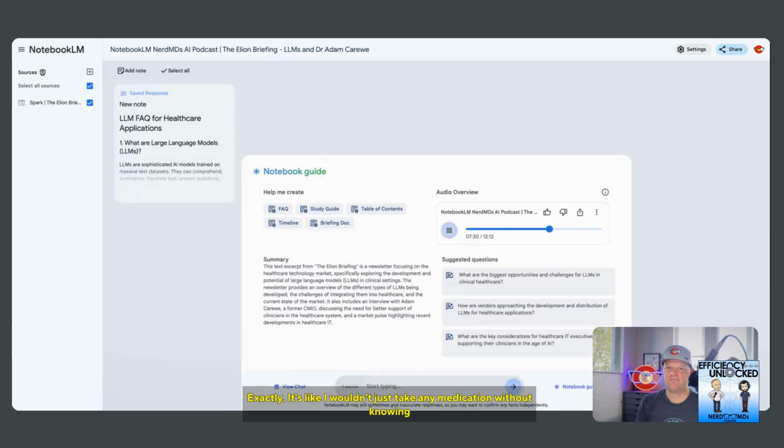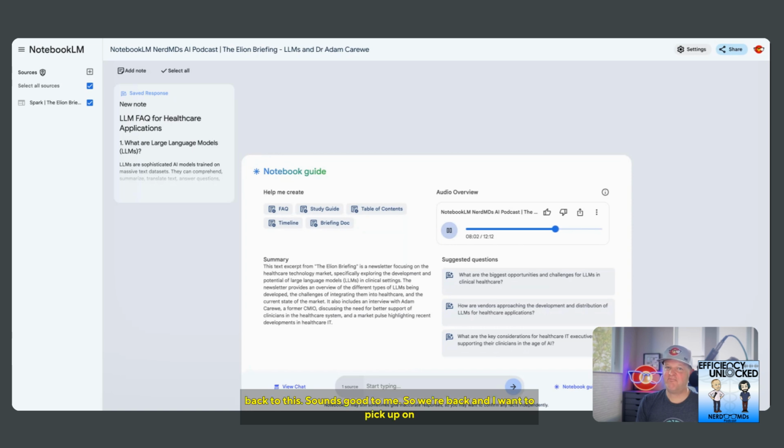It's like I wouldn't just take any medication without knowing how effective it is and what the potential side effects are. Right, you want to know what you're getting into. We should demand that same level of rigor and transparency when it comes to AI in healthcare. I totally agree. It's about moving beyond the hype and really understanding what these technologies can and cannot do. And being realistic about the limitations. Exactly. And I think that's an important message for everyone, not just healthcare professionals. Absolutely. This is about all of us. And on that note, maybe we should take a quick break and come back to this.